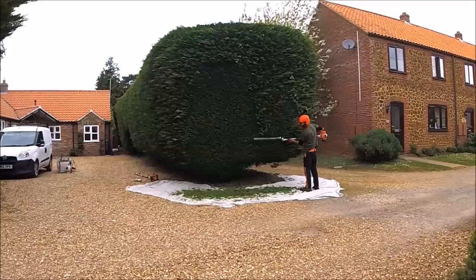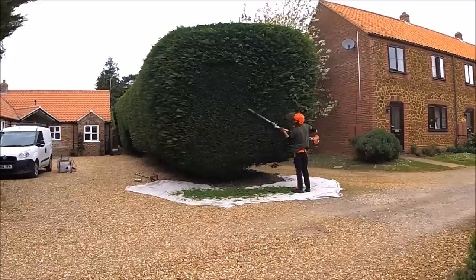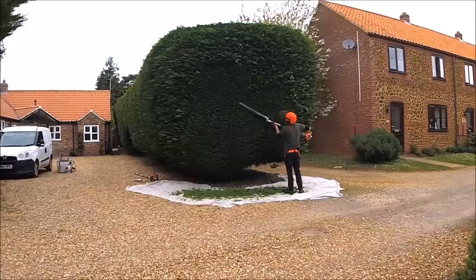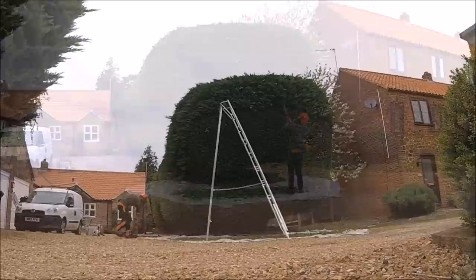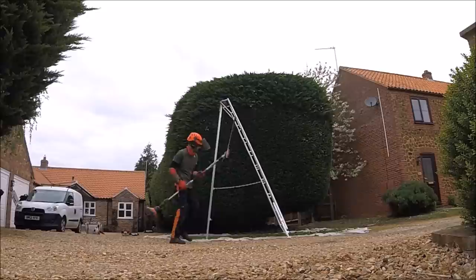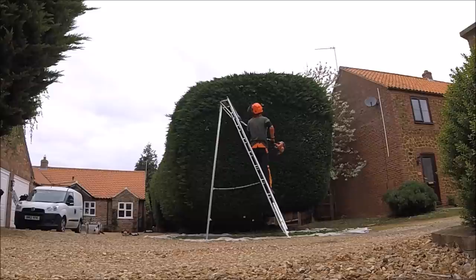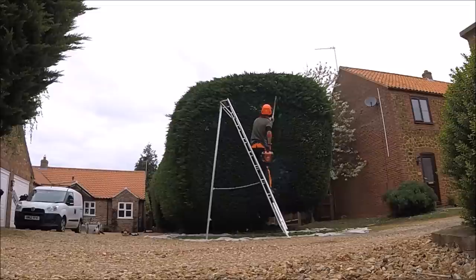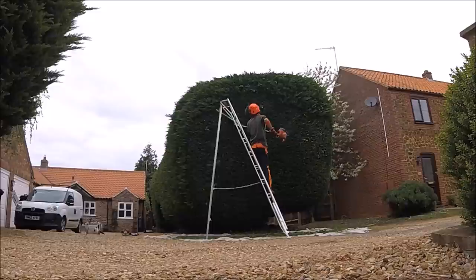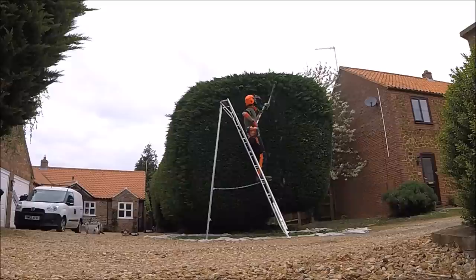Not having one eye over my shoulder looking for cars. As I was saying earlier, we all sort of work differently, but I tend to work from right to left — it just seems a natural way to me, much more comfortable. I'll do the lowest part of the hedge I can reach and then do the top. I know a lot of people have music in their ears as they go, which is fine, but I don't tend to. One of the things I do really try to concentrate on is the tip of that hedge cutter, as one of the things I really don't like is sweep marks in the hedge.